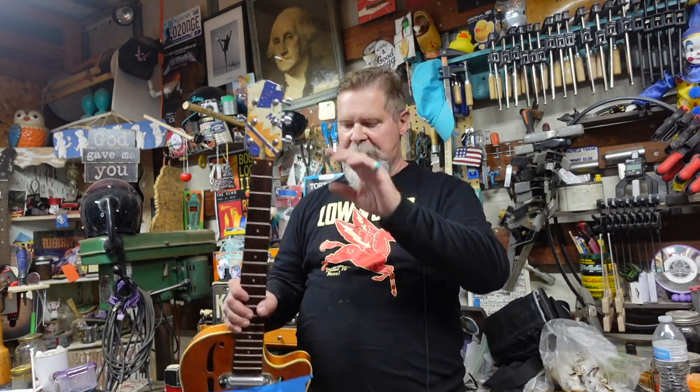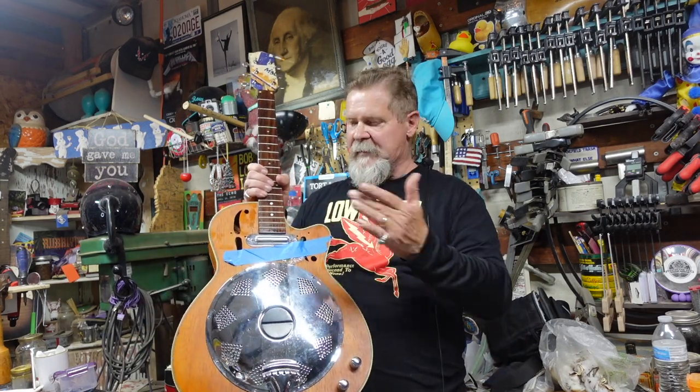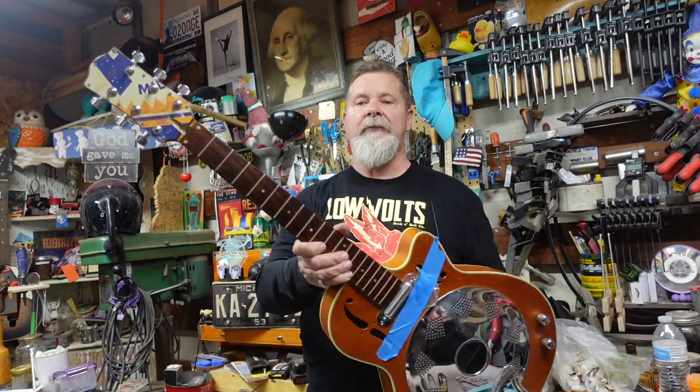So I'm happy with the way this turned out. The worst that could happen on a guitar like this for the price I paid is I get the tuners, the cone, the electronics, and this lipstick pickup. And I could have even salvaged the fretboard off of it and been money ahead. So don't be afraid to try this stuff.